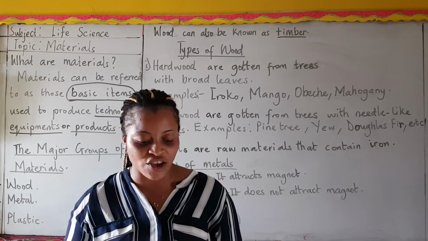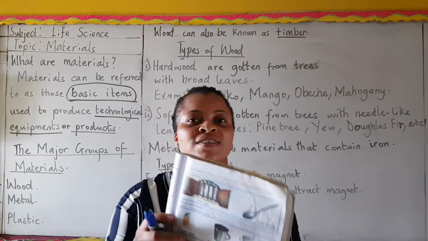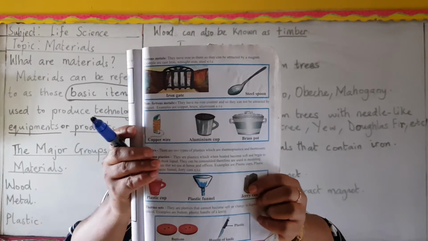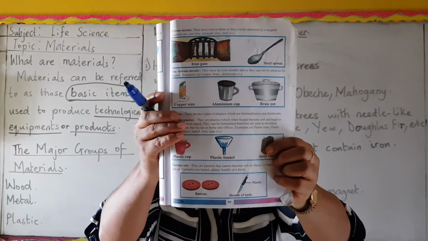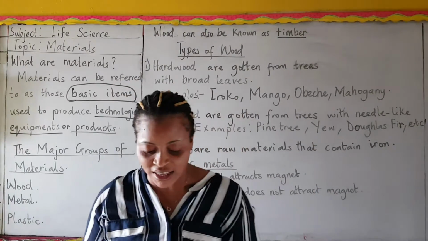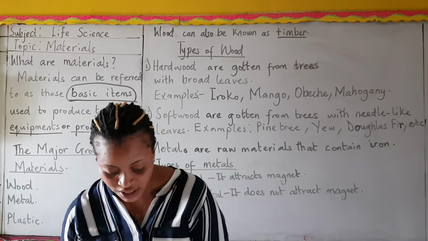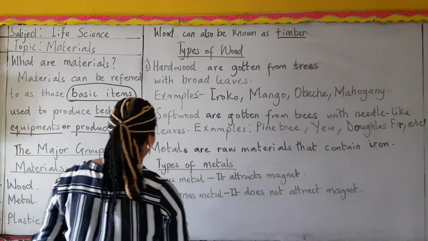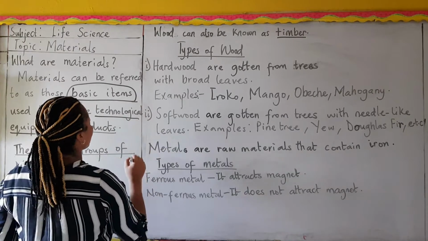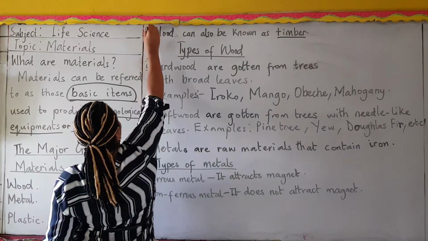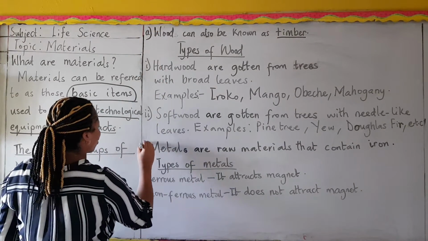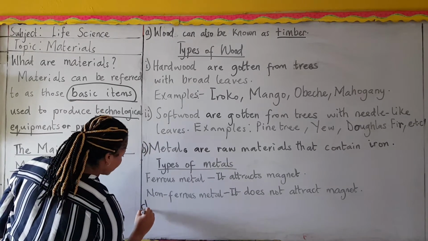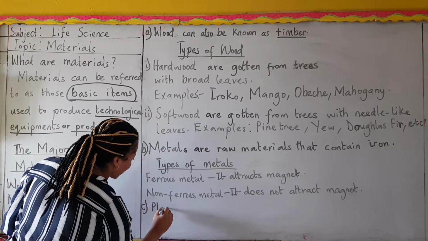Good. So we have some of the things that are produced from metals. We have the iron gate. We have the steel spoon. Can you see them? Good. Can you see it? Good. These are the things that are produced from metals. And then I have the one we call plastics. Okay? This is like my A. Then this is B. Make sure you copy your notes well. And C, we call them what? Plastics.